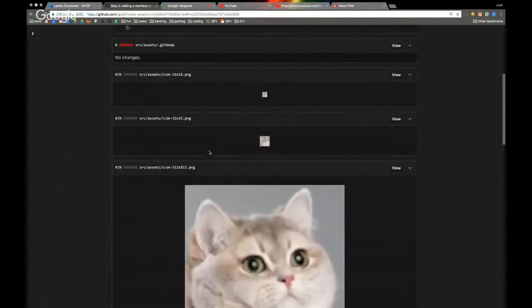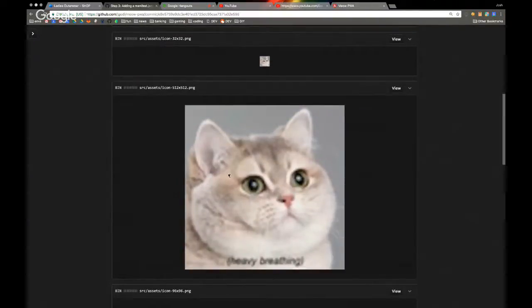And then we added some icons inside of our assets for 16 by 16, 32 by 32, and 512 by 512. And you can add all of the different sizes into your icons as you need. Each device will use a different icon depending on the device size, the resolution, etc. So the more sizes that you have for your icons, the better your icons will look and feel when they're installed on a device.